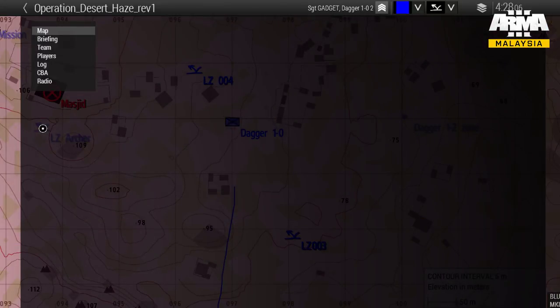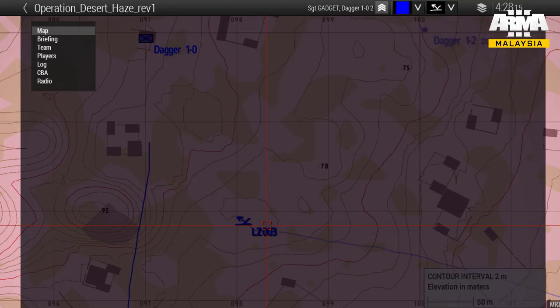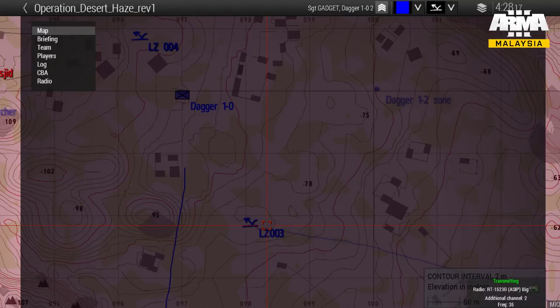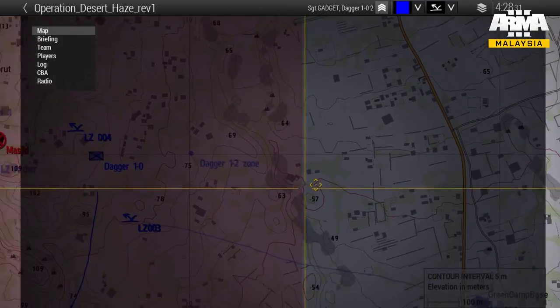This is Shadow 1-1 to Dagger 1-0. This is Dagger 1-0. I got no eyes on your location. We need you guys to move now. If you can just survey the surrounding area and let us know what the possibility of the enemy is. Be advised, I believe we just lost our air support and Shadow 1-1 is going to move towards the masjid.